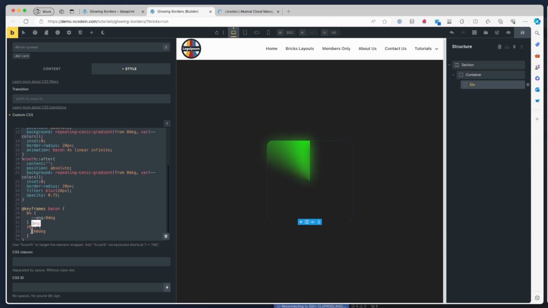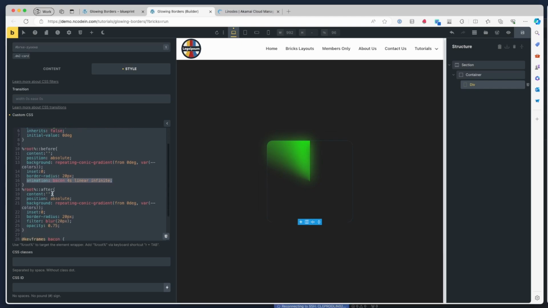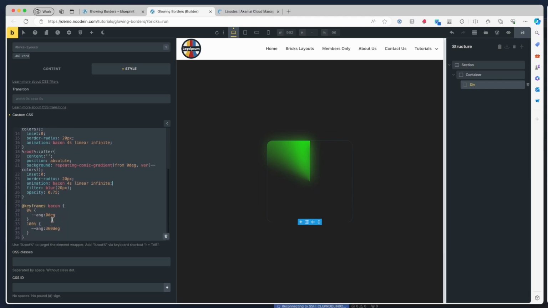So now we're basically cycling through from 0 up to 360 and then back around and around and around, because we set it to infinite. We also want to copy this from our before and put it in our after. I'm going to put it here so it's in line with, remembering that we've got 2 extra properties down here.